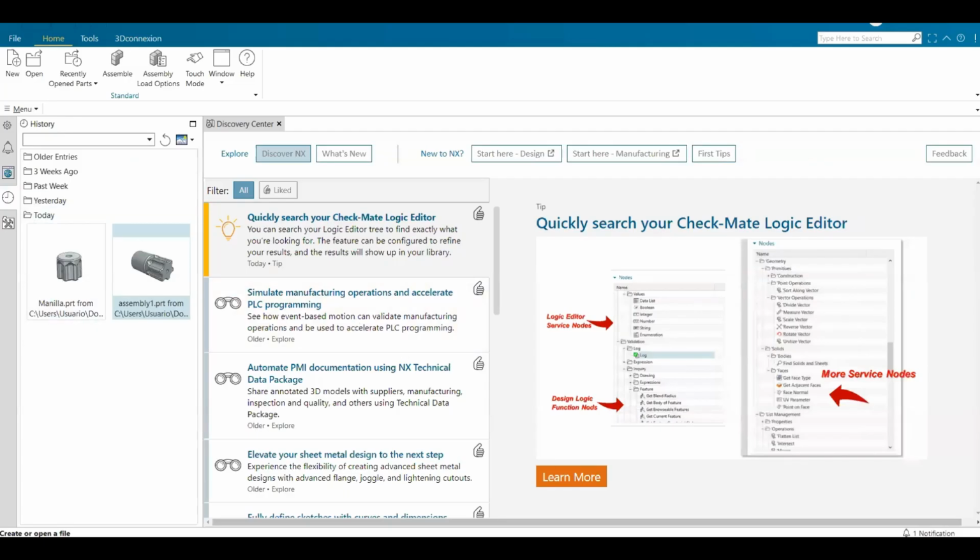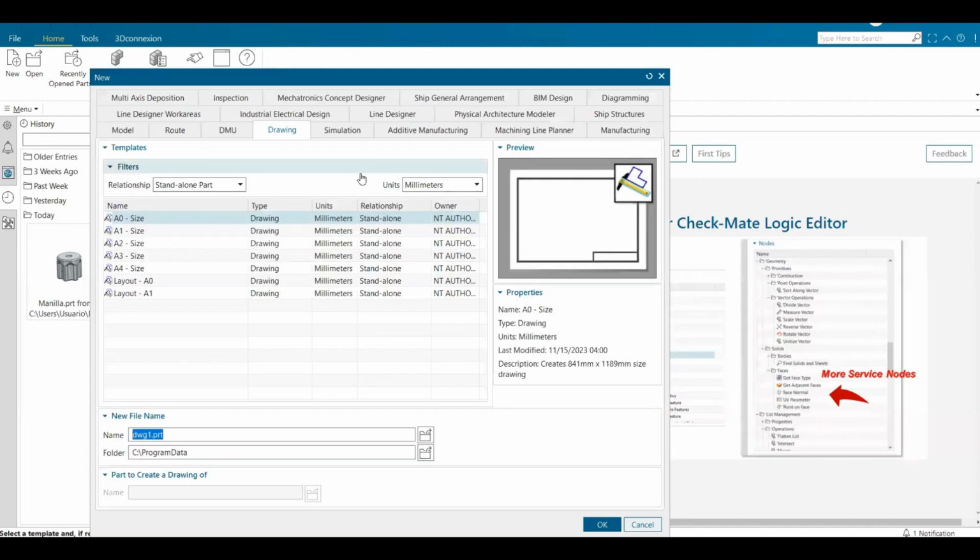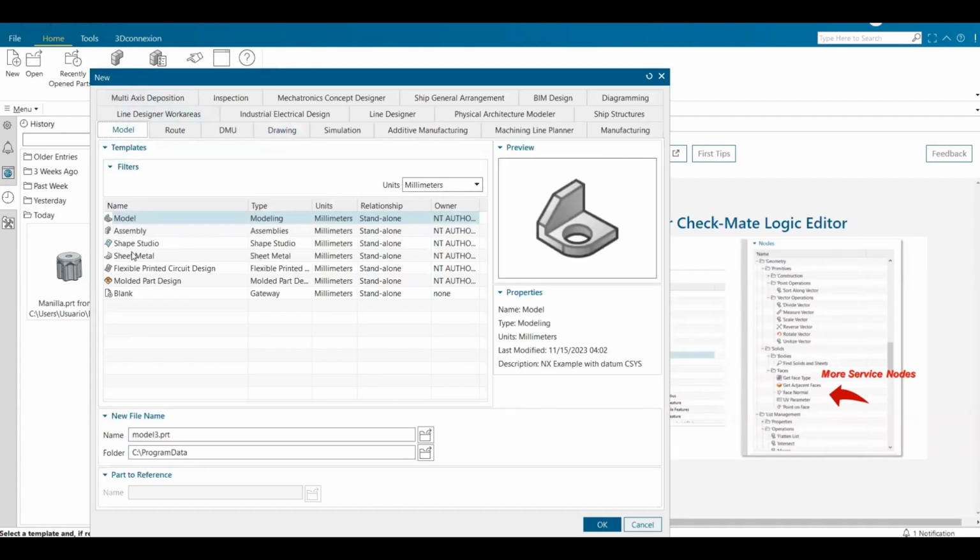Okay, so thing number 4 is when you create a part, it's going to have an extension .prt. When you create an assembly, it is going to have an extension .prt. So as you can see here, it is a .prt there, assembly .prt. Parts, also .prt. There is no difference. It's just the environment, okay? Don't get confused as I did.